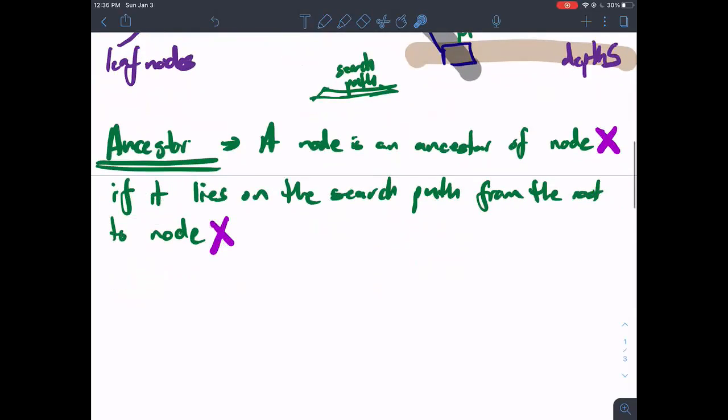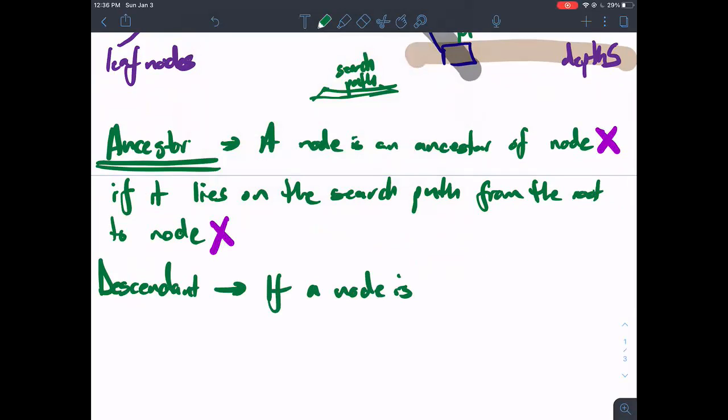Okay, so if we have an ancestor, we can also define what a descendant is.